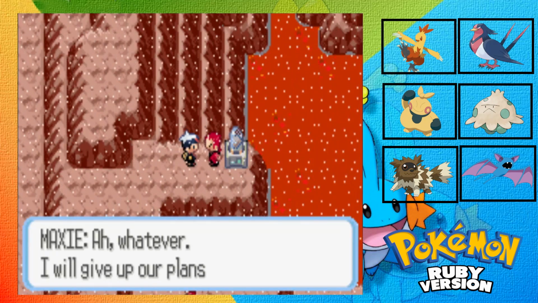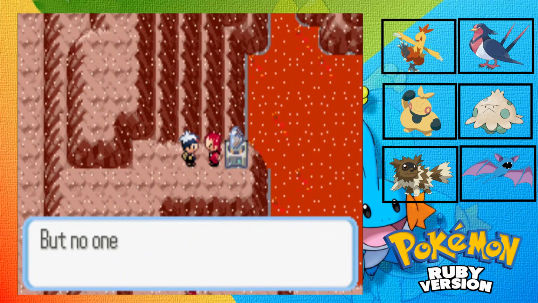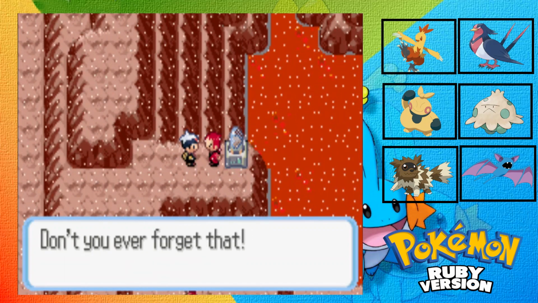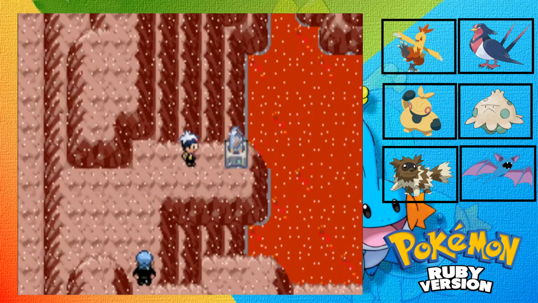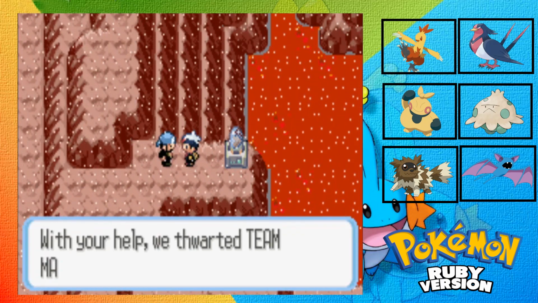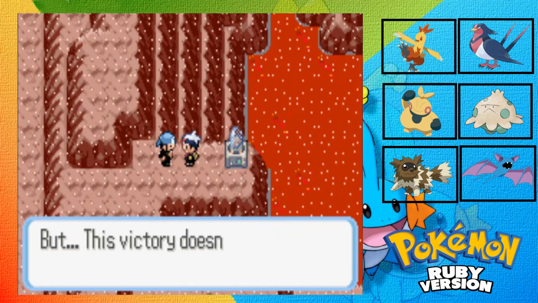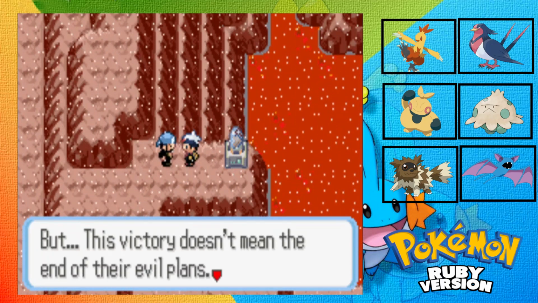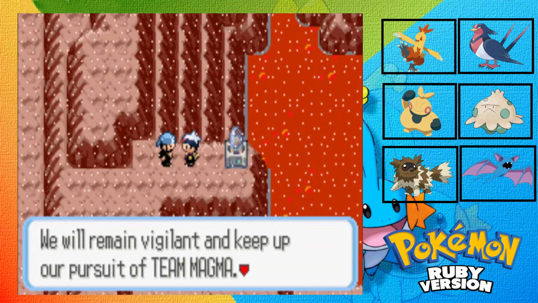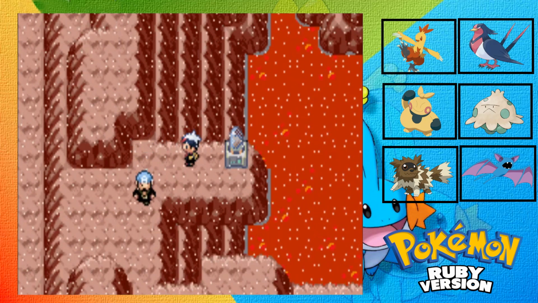Aha! Whatever, I'll give up Mount Chimney for the time being, but no one can ever stop us, Team Magma will prevail. Don't ever forget that. Thank you. With your help, we foiled Team Magma's destructive plan. But this victory doesn't mean the end of the evil plans. We will remain vigilant and keep our pursuit of Team Magma. We shall meet again.